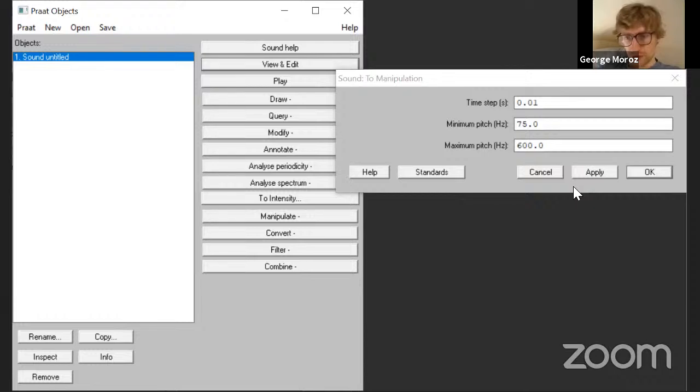Time step, I think it's possible to leave as it is. Minimal pitch is the minimum, and maximum pitch is 600. It is a huge number. I would expect it to be 300 or 400 max. But anyhow, you can press OK and we'll leave it.